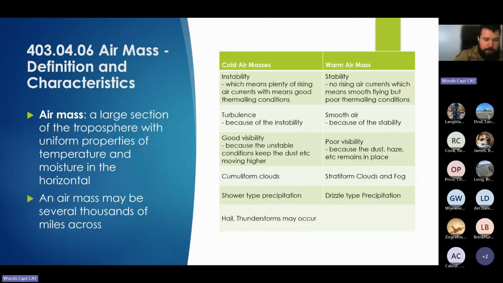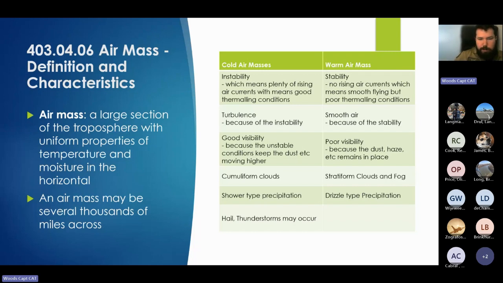So an air mass is a large section of the troposphere with uniform properties of temperature and moisture in the horizontal. It's a lot of words, but they are all fairly important. It's an area of the troposphere, which, remember, is the lowest layer of the atmosphere, so an area low to the ground relatively.